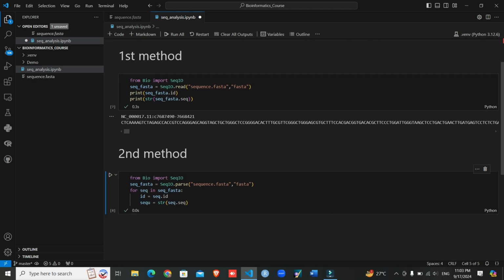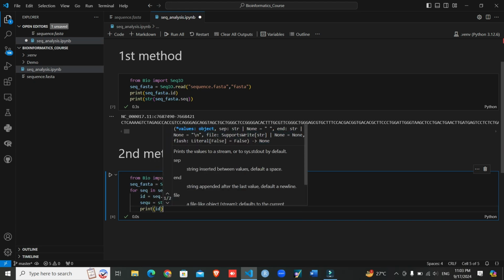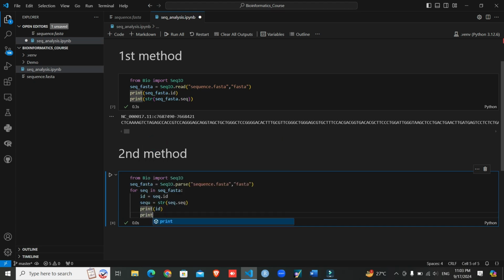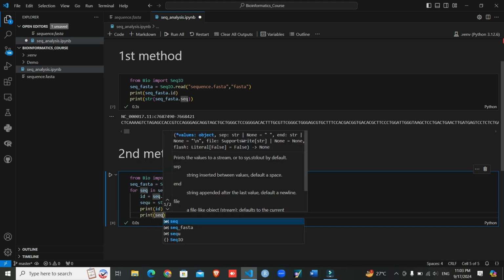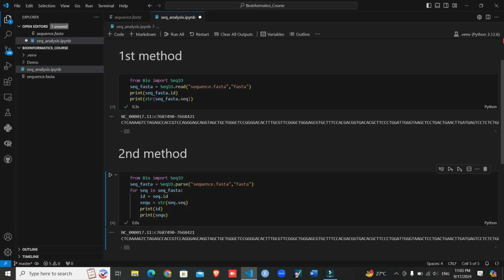Okay, it's running. After that I will run id, and then I will print my seq. So this is the sequence accession number with start and ending position, and this is the sequence.